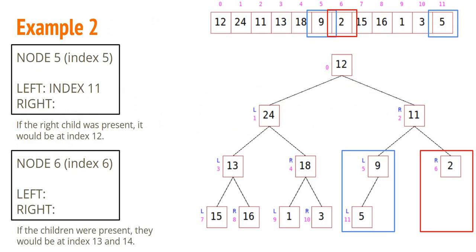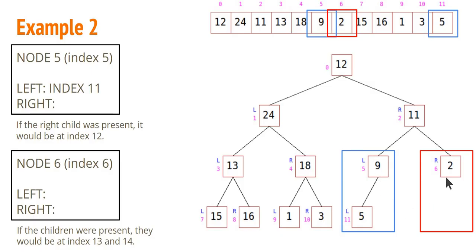Again, an example will make it very clear. So for example, let's look at node number 5 over here. There are only 12 items, so that's why it's 0 until 11. Remember, we filled from left to right. Node number 5 here, remember, children are going to be at 2i plus 1 and 2i plus 2, so that's 11 and 12. Obviously there's nothing at 12, so it has only one child, but this one child is at 11. If there was a second child, the next item would have definitely ended up here. That would have been a child of this node, and that would have been at 12.